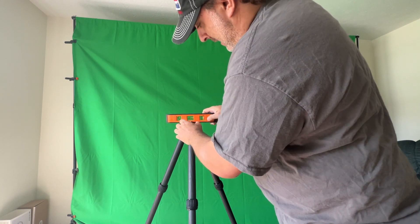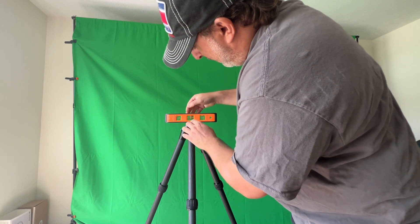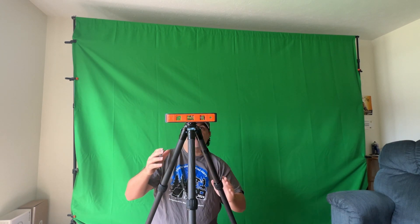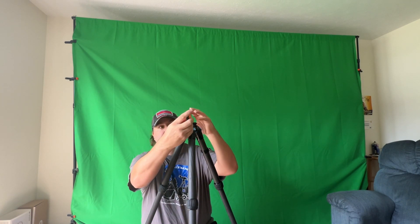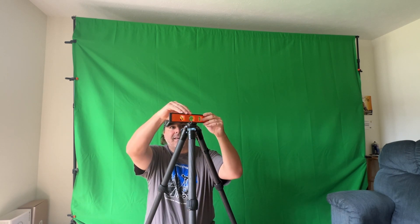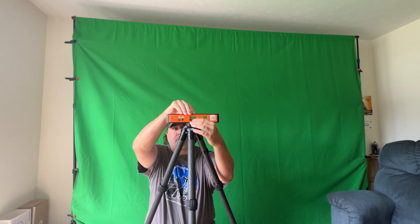Now, the cheapest part of my astrophotography gear: a very basic level. I'm going to level each leg — I'll point it directly at each leg and make sure it's level. I'm going to do this for about five minutes, making sure that bubble is directly in the center each time. If the bubble's a little bit this way, I have to lower this leg a little bit and that leg a little bit. Then I'll move this way and do this leg, move this way, do this leg. Then at the end, I'll spin the whole thing around and make sure that bubble does not move from the center.